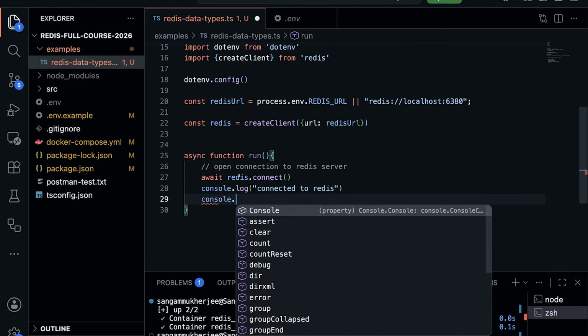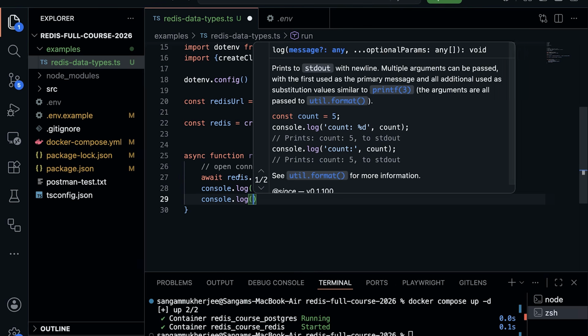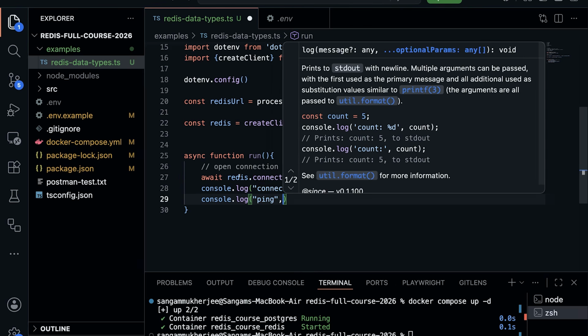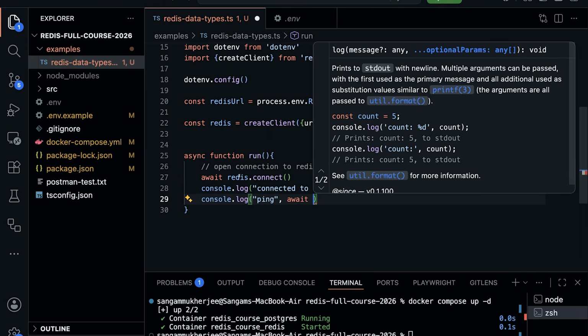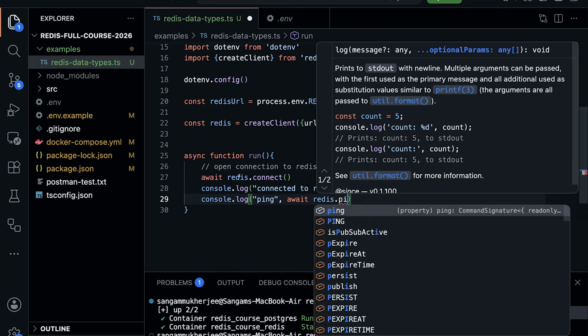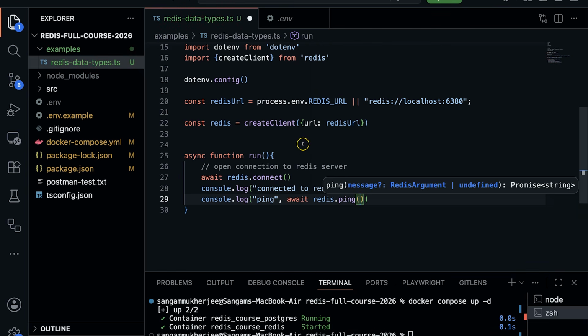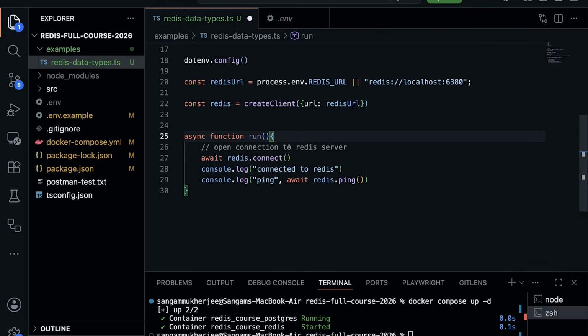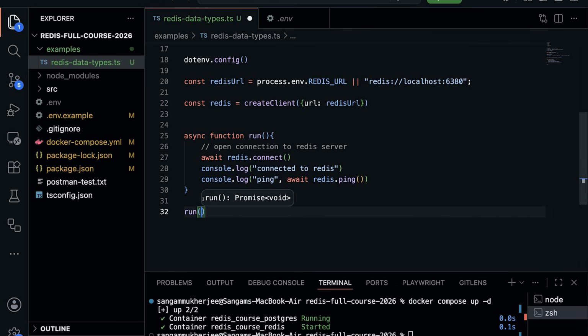Also I'm just going to do a console.log, and let's check the ping. This ping will be await redis.ping. This is going to tell us if the connection is successful or not. Now this will be a promise, so do run.catch in case of any error.